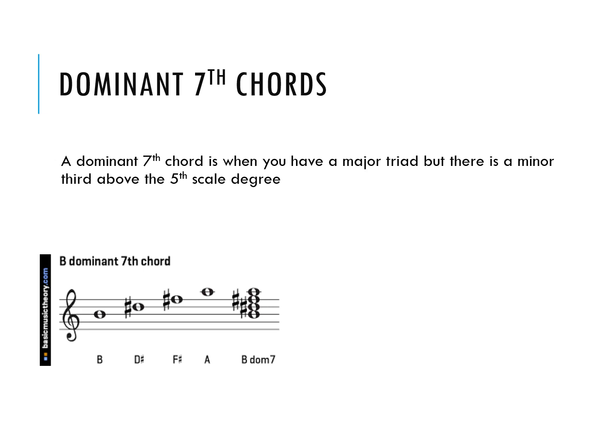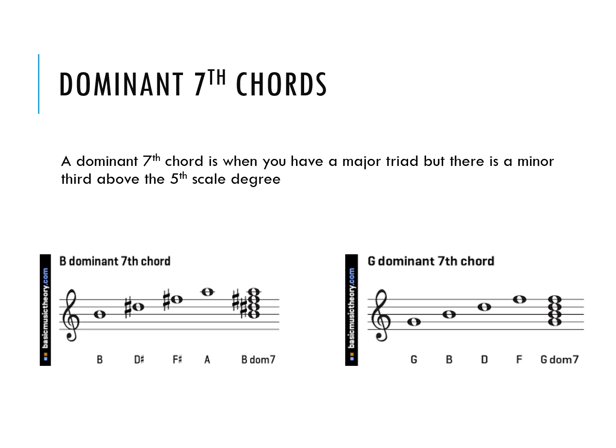To get this, you take a B major triad, which is B, D sharp, and F sharp, and then you have a minor third above the fifth scale degree, so in this case an F sharp, meaning that the minor third would be an A. That makes a B dominant seventh chord: B, D sharp, F sharp, and A, as seen in this example.